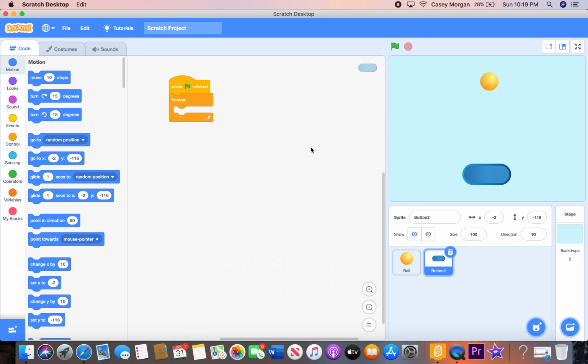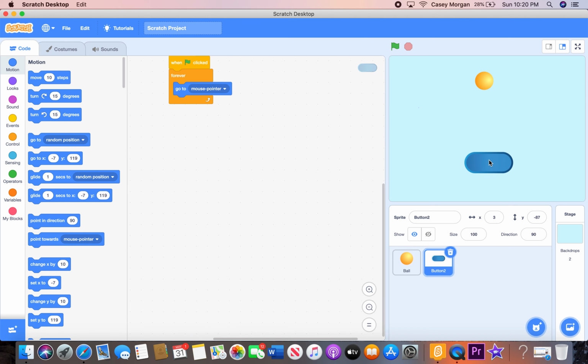So, in order to do that, we are going to go to random position and change it to the mouse pointer. So if I push play now, the paddle is going to follow around with my mouse in here. Again, if you hit the ball, it shouldn't do anything yet because we haven't programmed it to do so. I'll push the stop button, and then I'll just move this back wherever. It doesn't really matter, but for the sake of this, I'm just going to leave it placed in here.